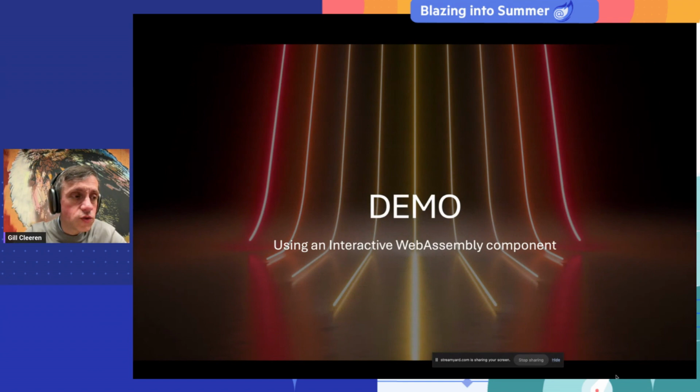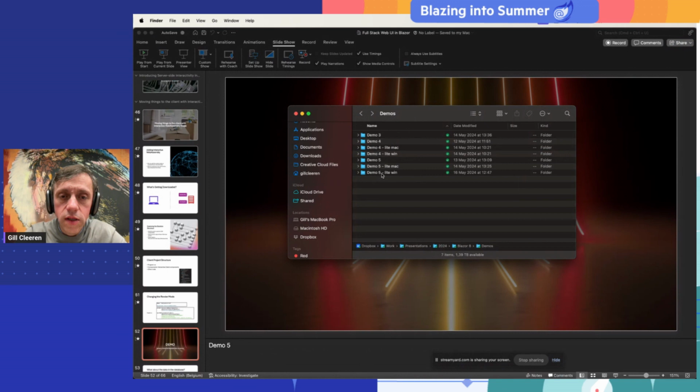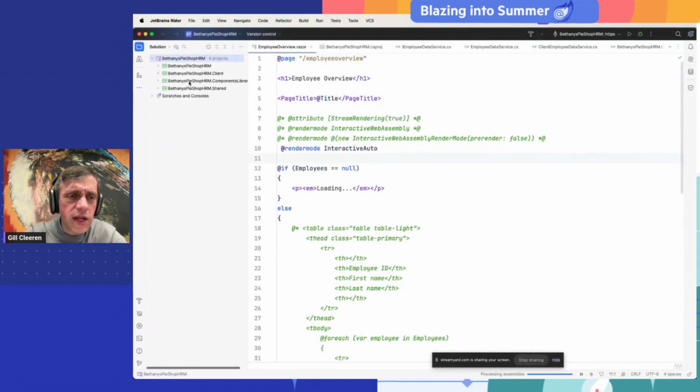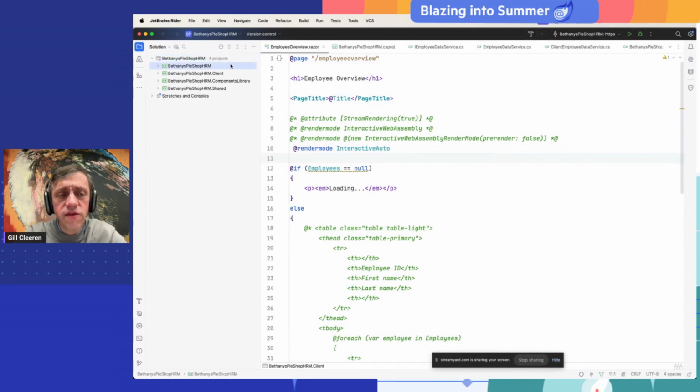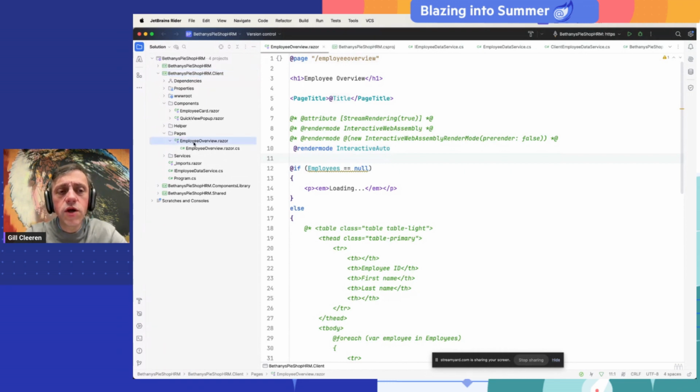So let's jump back to Rider here. And let's this time use the client-side version. You already see there's an extra project here, the client project. What I now have, these are not relevant to what we're talking about here, but the HRM, that's the web app, and the .client project, that is the Blazor WebAssembly containing project. That contains, if you look at the components folder here, multiple components. Actually, I need to show the pages here. The employee overview. The employee overview, and let me put it back to what it should be first.